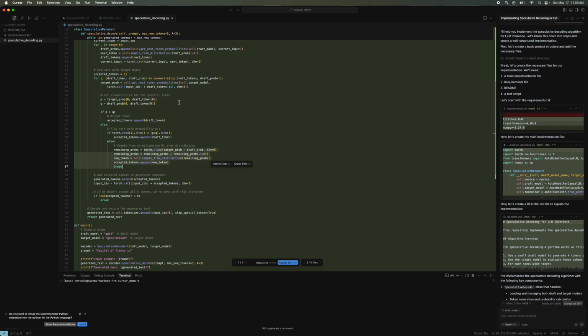But one thing that I think is a bug here is this part of the logic; I don't understand why it has to do this. Because what we essentially have to do is take all of the draft token proposals, append them to our main prompt, and pass that to the target model to get all likelihoods of the proposed tokens. So now we have all the P's, and then we can go through the loop, and for each token in the speculated tokens, we pull their P from the target model and their Q from the draft model, and just do the evaluation. So this part is not correct, but this is the implementation that Cursor essentially had.